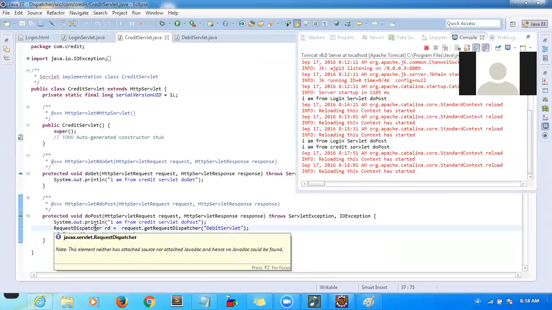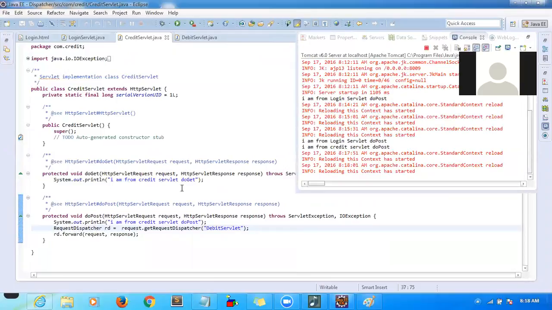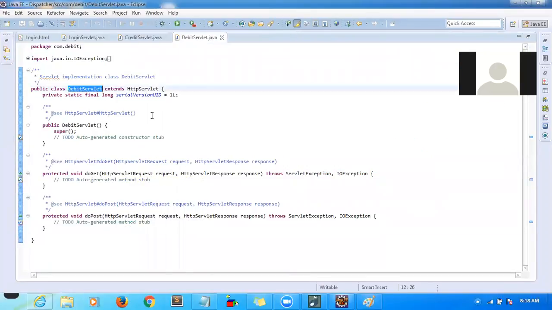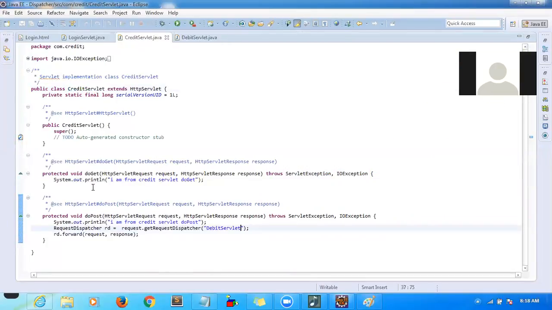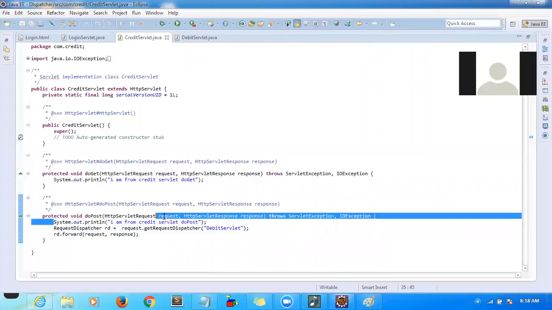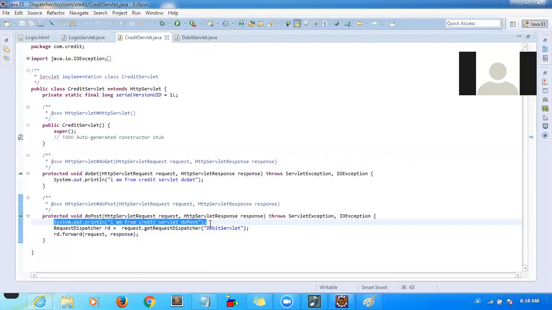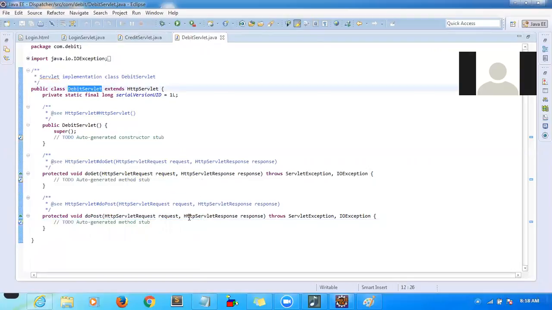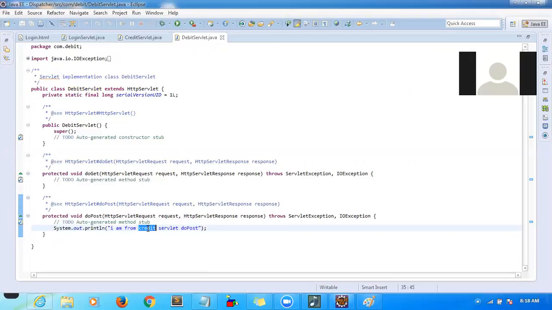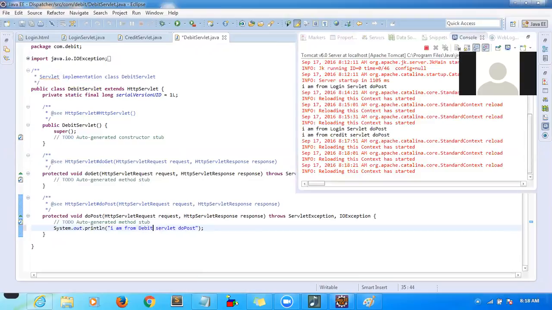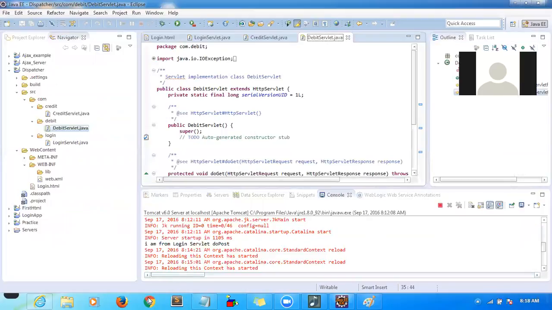Whatever you are trying to send inside the request, you have to send back everything. Now go to the debit servlet and add a print statement so that we can see whether it reached or not. So now this is ready.